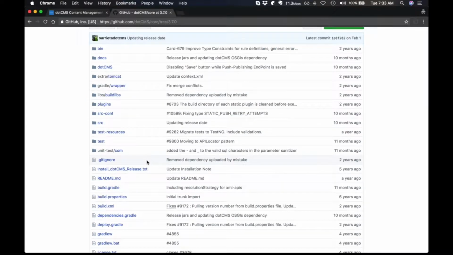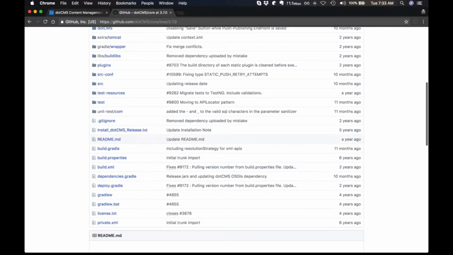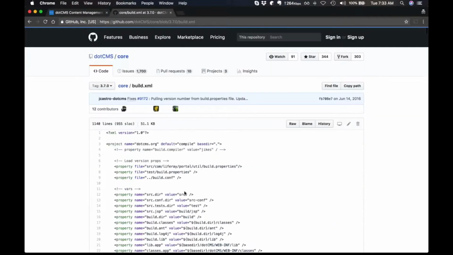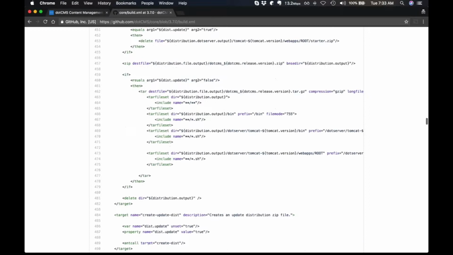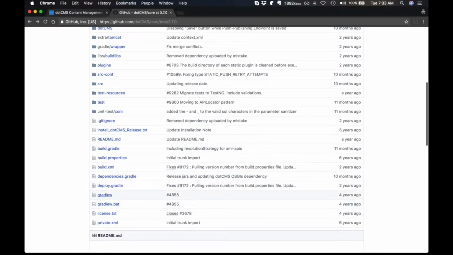It was a wrapper around the Ant build and scripts that we have from the beginning of dotCMS. So, for example, you can see here the build.xml, and it had a lot of the old Ant tasks that we were calling through the Gradle wrapper. So basically, in the 3 series of dotCMS, we were just wrapping around the Ant calls that we have here.